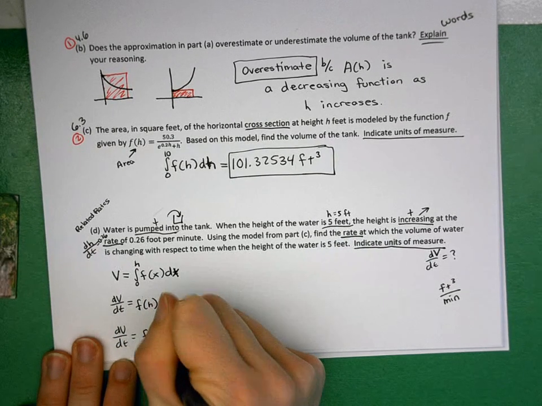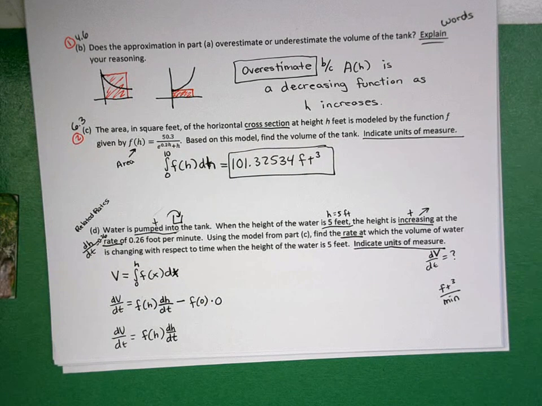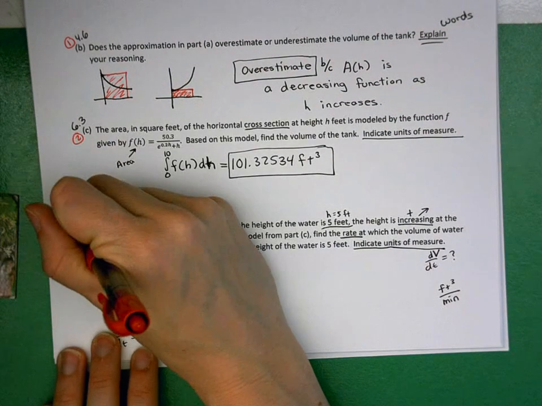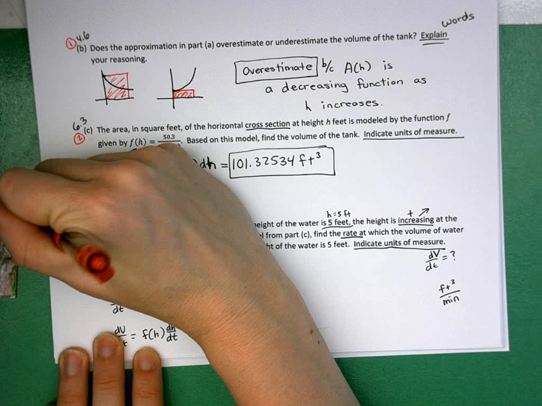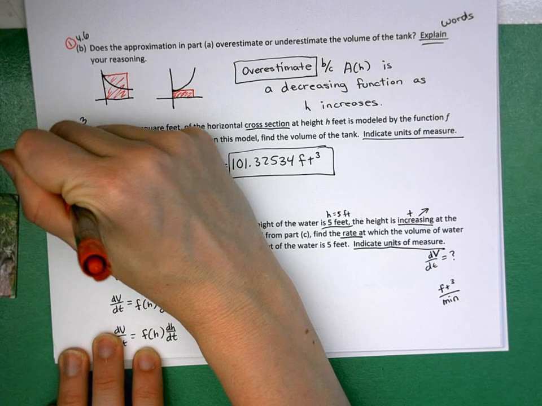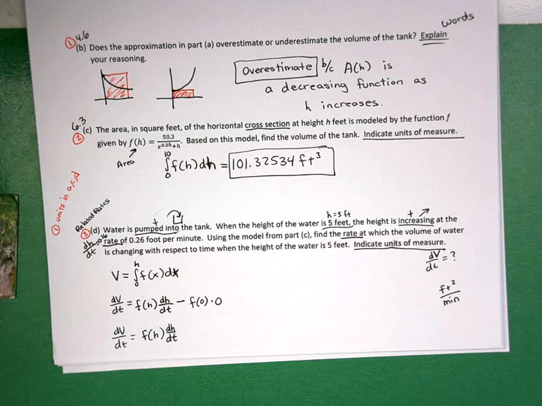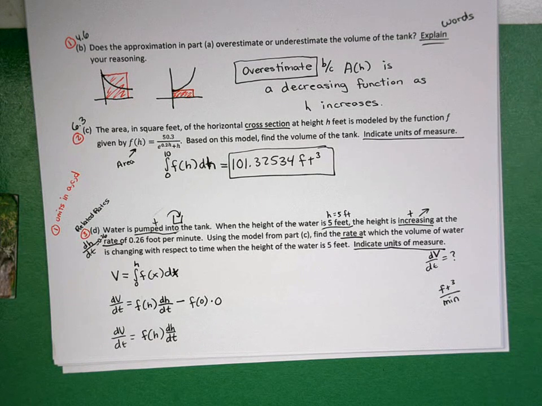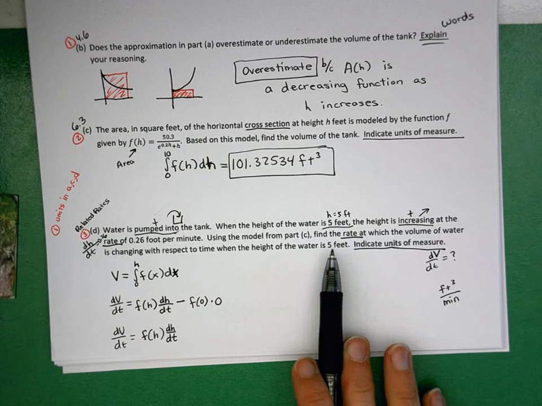Okay, you got 2 points for having the dV/dt correct. Your final point for this problem, because again this problem was worth 3 points, was 1 for units in A, C, and D. Your final point came from your answer, which is finding that volume at 5 feet, when the height is 5 feet, I should say.